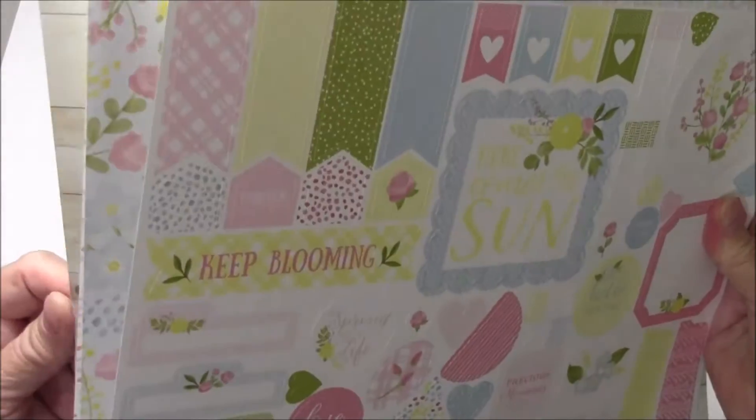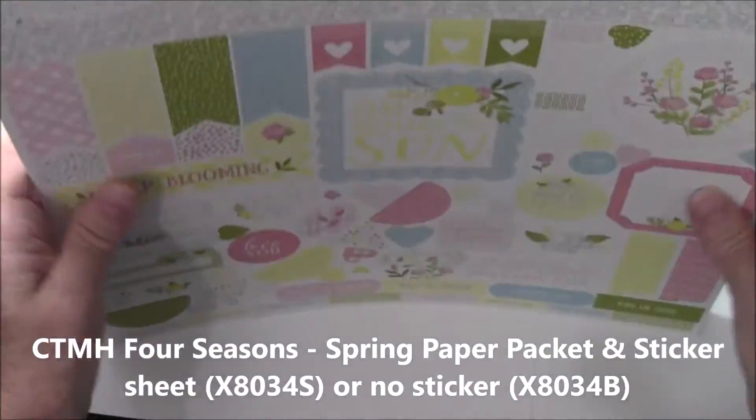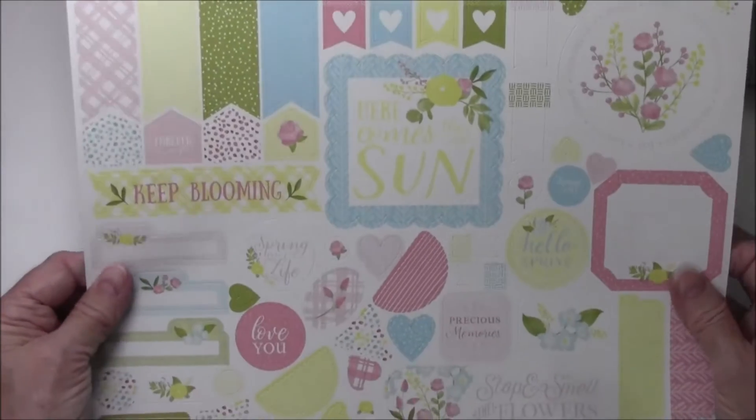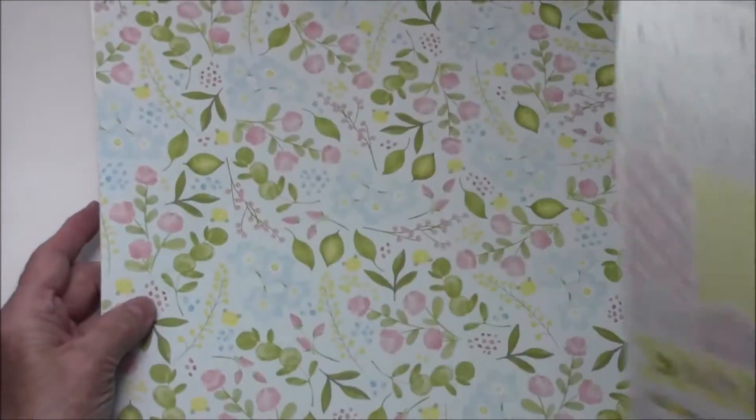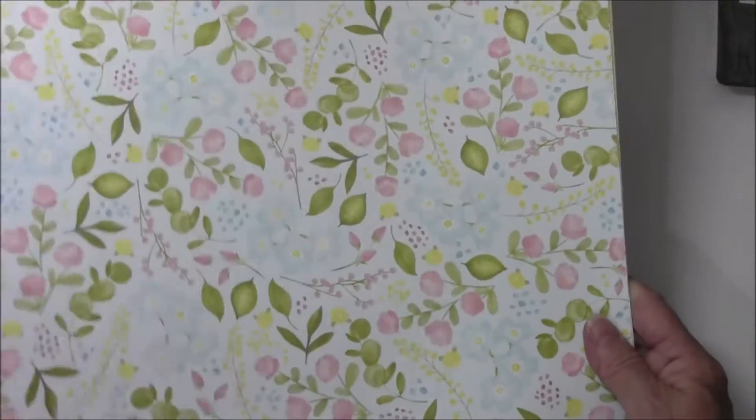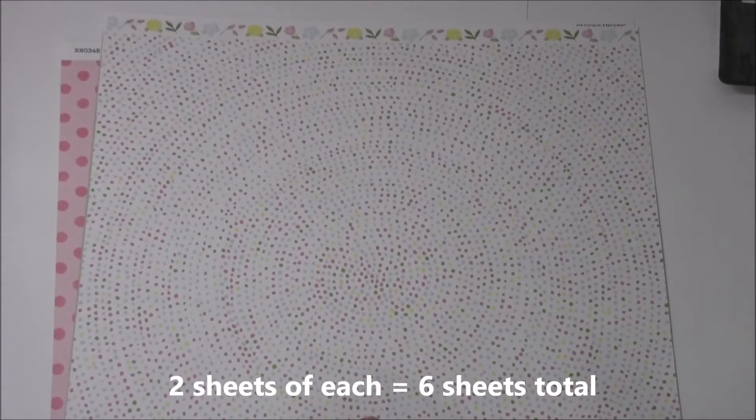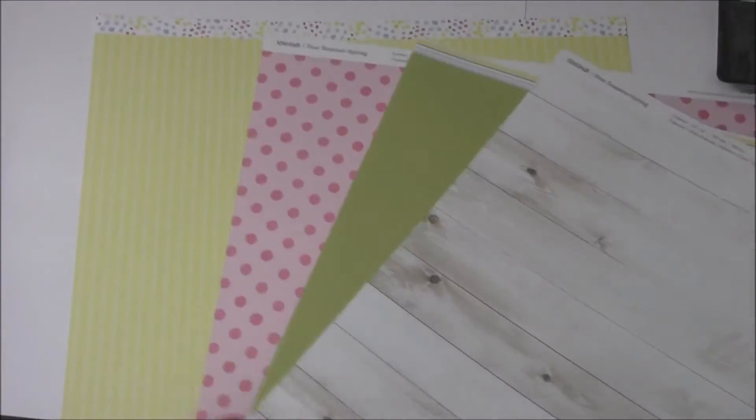And then there's a lot of papers in this book. So they've got four seasons this year. This one is spring. Each one comes with a sticker sheet. You can get it with or without a sticker sheet. And they're all the same style but they're different colors to go with the card paper. This is the first sheet and each one has the reverse side. So you get two of each sheet, two of three sheets. And then there's a wood colored one and on the backside is the green, and then there's a polka dot one and the yellow is on the reverse side.